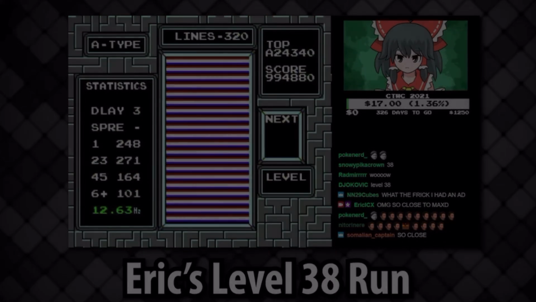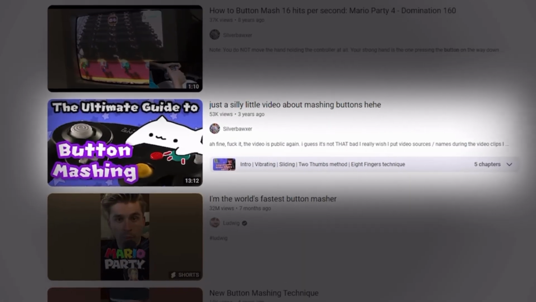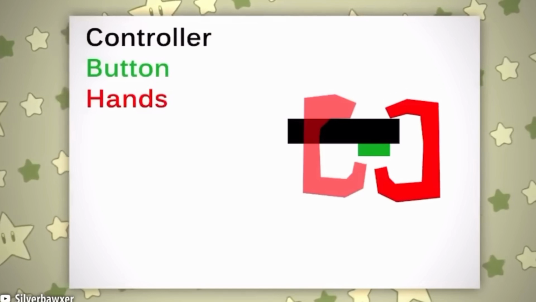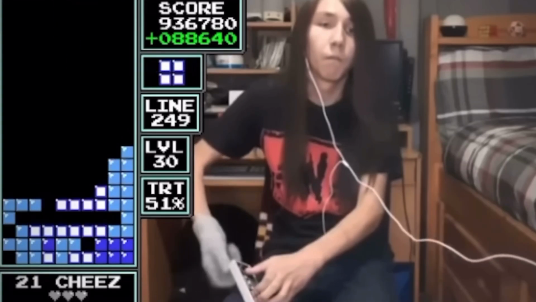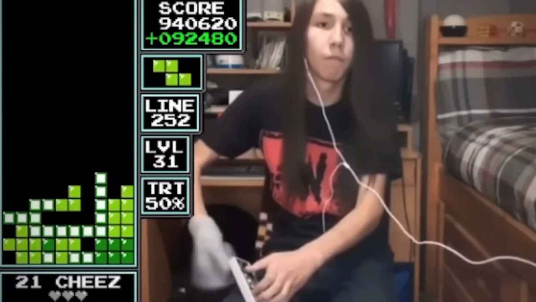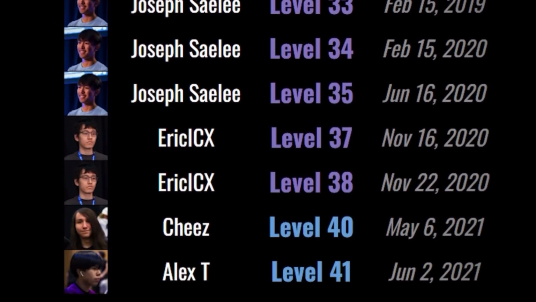But then a new technique came along that would change everything. In 2020, a Tetris player named Cheese watched a video on various button mashing strategies and had the epiphany to combine a multi-finger technique by Hector Fly done on arcade cabinets and another technique that used a finger on the bottom of the controller to push it into another finger on the top. He called this new technique rolling, and it allowed him to easily reach button mashing speeds over twice as fast as the quickest hyper-tappers. He became the first player to ever reach level 40, and although a hyper-tapper named Alex Thatch would end up taking the record back, he would be the last tapper ever to do so.